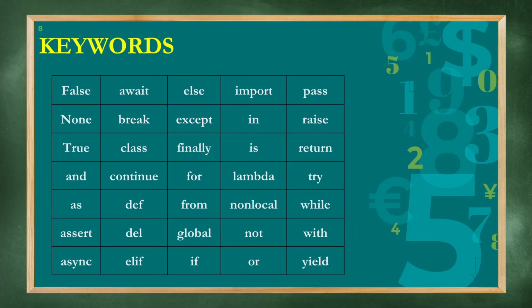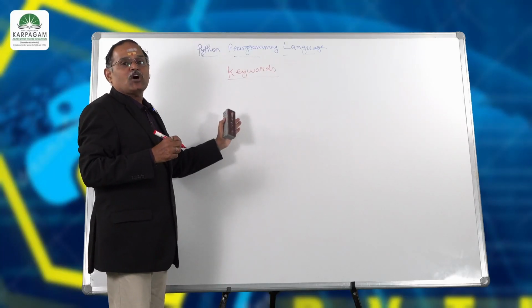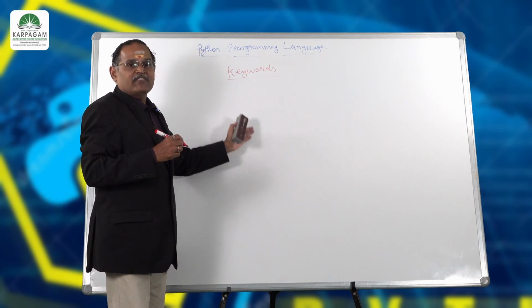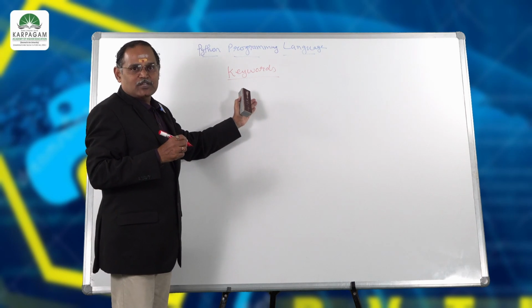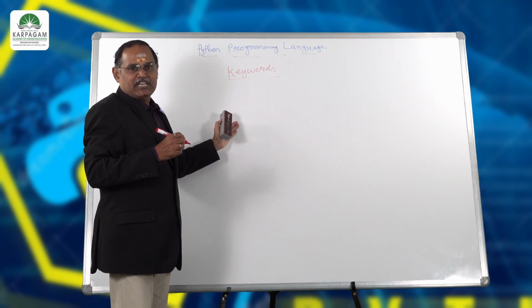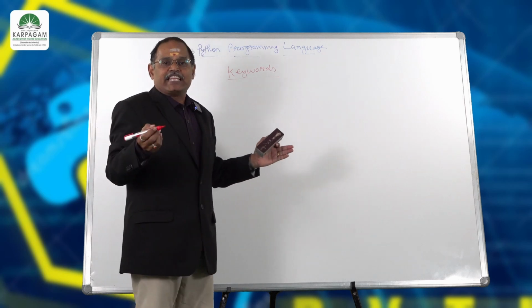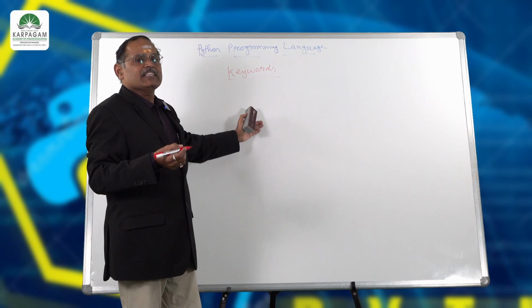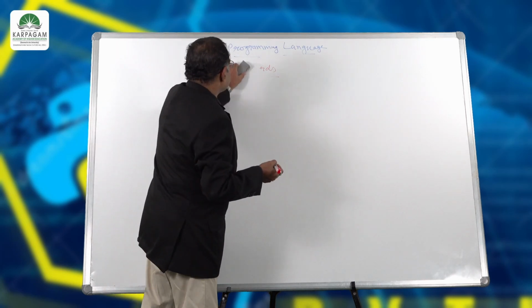Keywords. Keywords are nothing but the system defined words or reserved words. So we should not use the keywords as a variable name or function name or a class name or any other names. We have to use them only as keywords because it has been given in the compiler. Even though the system will take care of the compiler, we should not use the keywords as variables or any other things.